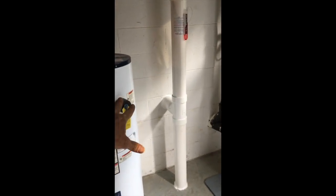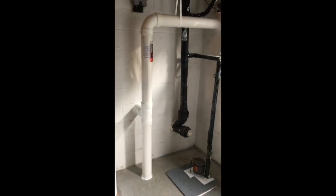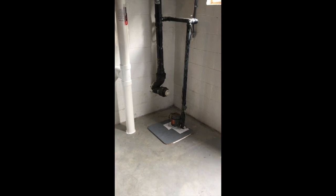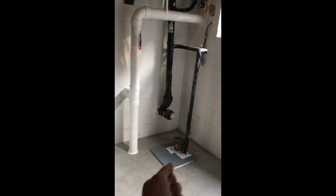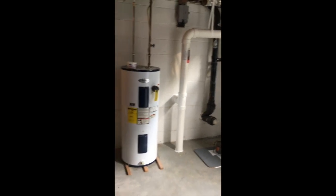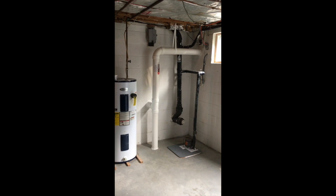We're pulling from this floor and horizontally from this floor, and I feel really good about that. There happens to be a sump pump on this one. I spruced it up a little bit and put a seal on it — it's good enough to get the job done. If future homeowners need to get in there in an emergency, they can take a pry bar and get it up.